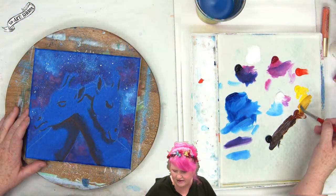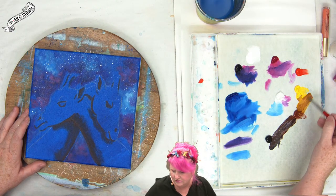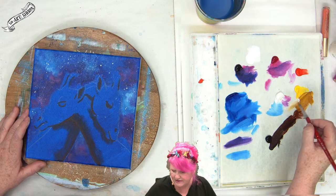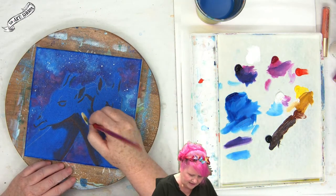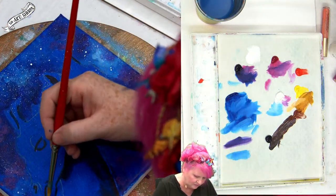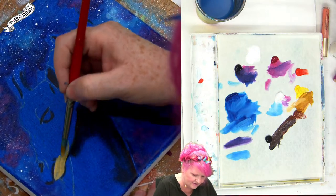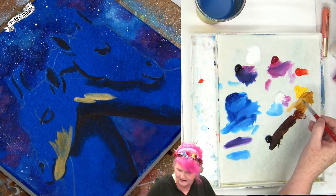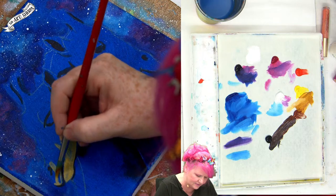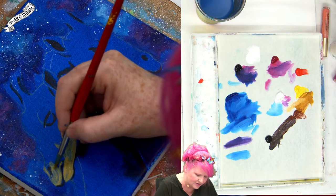Now for the giraffe color, we're going to take a little brown and cad yellow together. A little more yellow than brown, and we're going to begin to add white into it. And that's going to be our basic giraffe color. Just to start with, these giraffes have many more colors than this, but they're just layered giraffes. Got to get a little bit of the giraffe color on because we've got a nice deep dark blue coloring. And we're doing what's called blocking in.